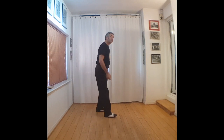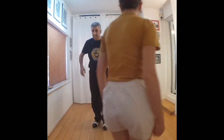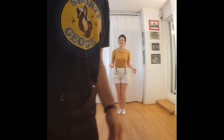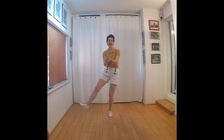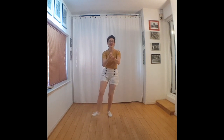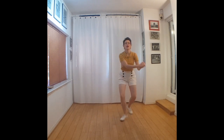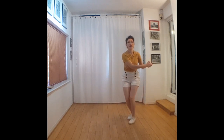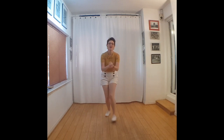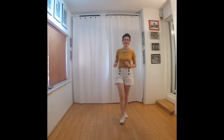Okay. Just a very quick styling point on the arms. The classic styling is to clap, so make it quite big and strong. Clap when you kick, and then keep the hands clasped together as you go side to side. So it's different when you kick and when you travel, because some of you are sort of going in and out in the traveling.